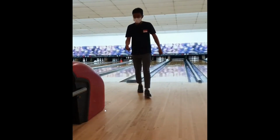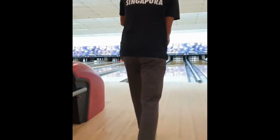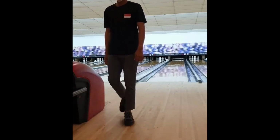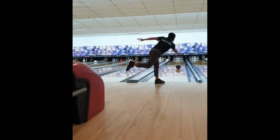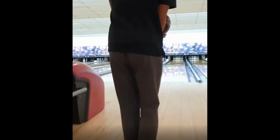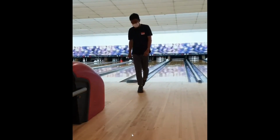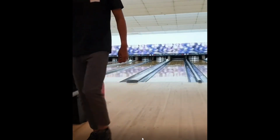So overall, you can see, just off without slowing down the video, that he basically has good fundamentals. He has good balance at the foul line and doesn't fall off balance. Really good stable balance there. He has decent ball speed and has the straight two-handed arm swing. I've talked about two-handers having either the bent elbow two-handed arm swing or the straight elbow two-handed arm swing. He's one of the latter, the straight elbow two-handed arm swing, which typically gives a bowler a little bit more ball speed, but it does sacrifice a bit on the rev rate as well.